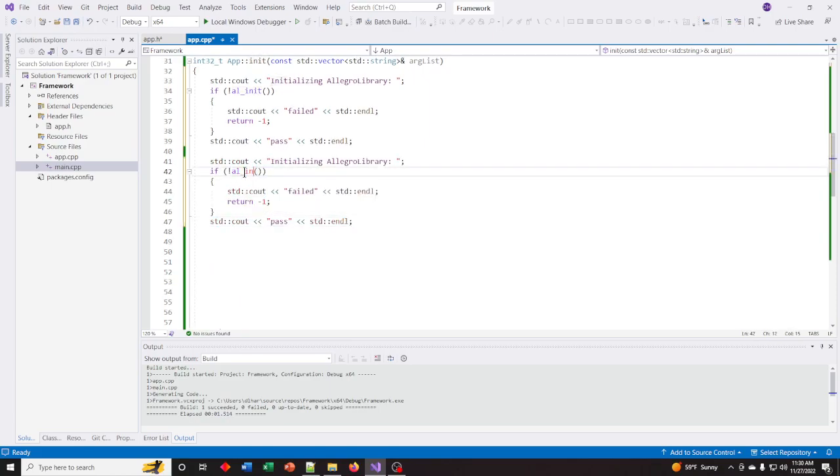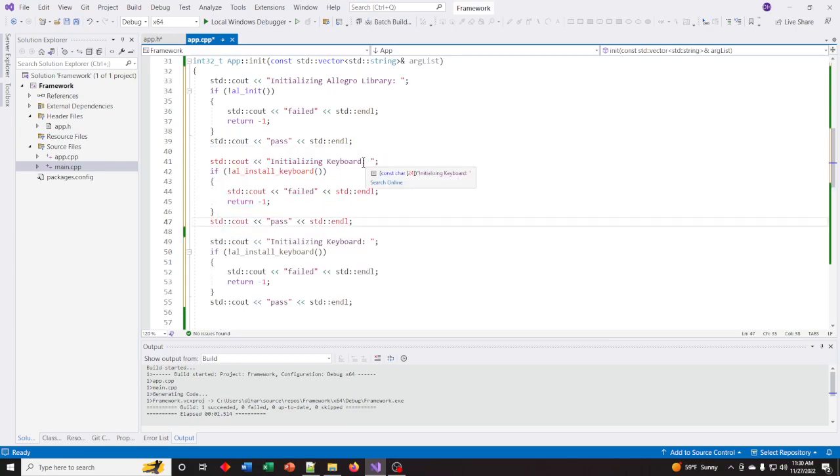Now we're going to install keyboard. I mean, how often is it going to fail? The question is, mouse.